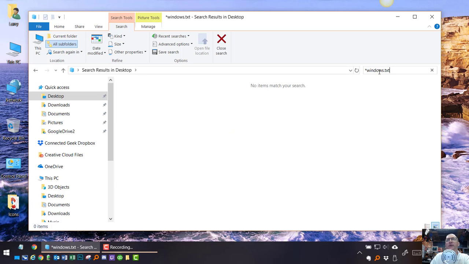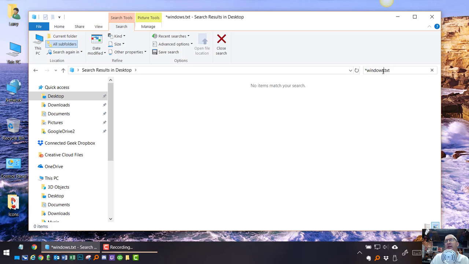Well, you notice that nothing shows up, but prior to me typing .txt, you notice that there was our file. Well, the reason why it's not showing up is because the asterisk says anything before the word Windows, just give me everything.